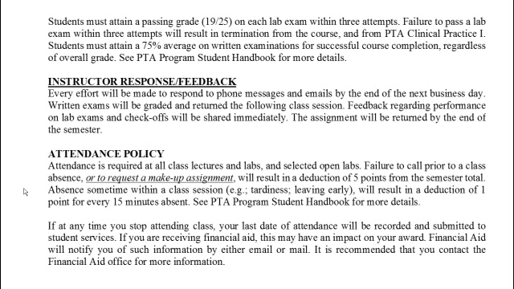So moving on in the syllabus, you have to attain at least a 19 out of 25 on every lab exam, and you do get 3 attempts. If you fail a lab exam, because part of that is clinical decision making, you will need to redo the one that you didn't pass to show that you've mastered that material, and then you'll need to pick a new one to show that you can do something that you didn't already know about. If you don't pass those lab exams within 3 attempts, then that would terminate you from the course and also out of the clinical. In addition, to successfully pass the course, you have to get a 75% average on the written exams.